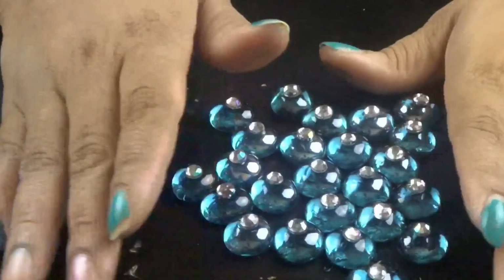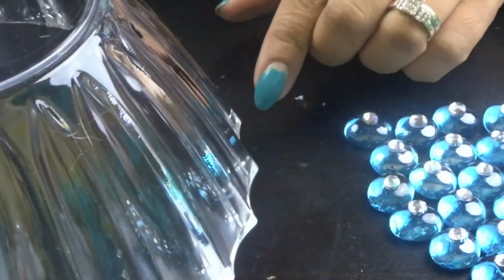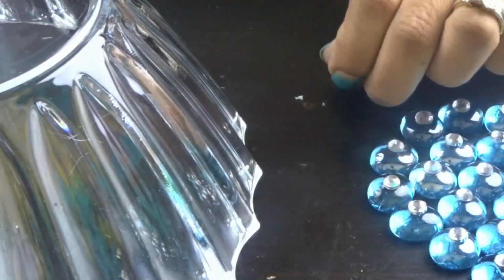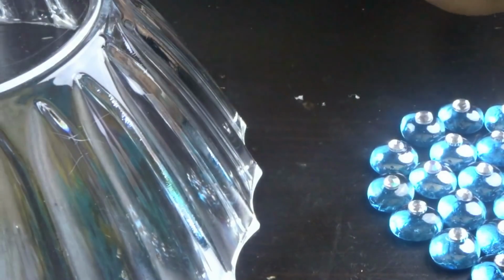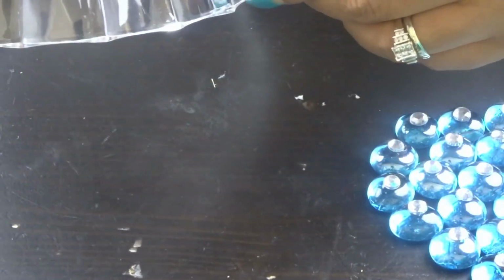Alright, so this is what you should have. You should have a little pile of glass gems with the rhinestones on top. Now we're going to take our plastic bowl and turn it upside down, and we're just going to place those same glass gems at the bottom of the bowl, which is originally the top, and we're going to skip every row. We're going to do every other row where we glue down the glass gems, and it's pretty self-explanatory. I hope you can get the gist of the video by just watching.